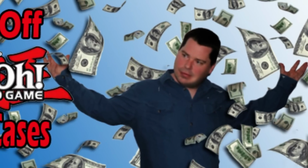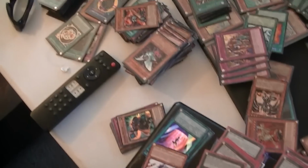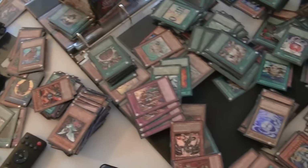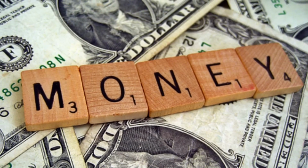This gives me the alternative way of selling commons besides in a big bulk package. Now I can sell a deck of 40 commons, so I'm only getting rid of 40 cards instead of 100, and I can sell the deck for between $10 and $15 instead of 100 for $5. So let's say I had 200 commons that I had organized into their theme specific archetypes. Instead of selling 2 bulk common lots for $5 each and getting $10 back, now I can sell 5 decks of 40 cards for $10 to $15 each, getting $50 to $75 back instead of $10. And this was the way I was able to make extra money off of the cases that I bought.